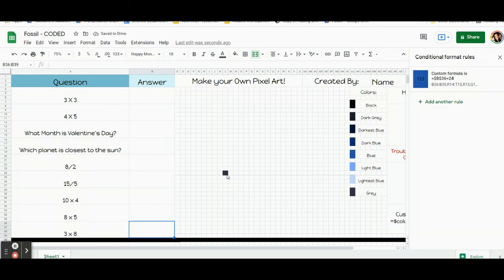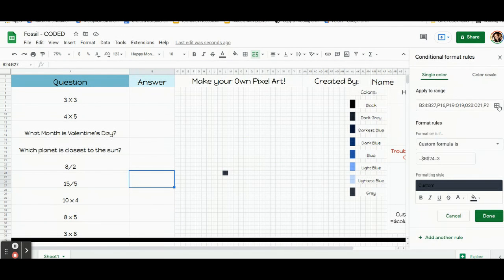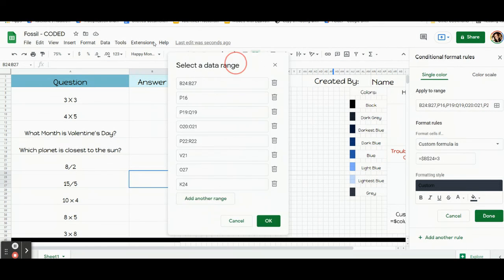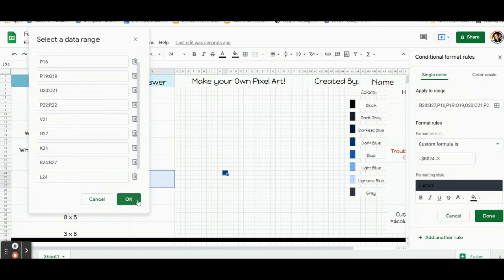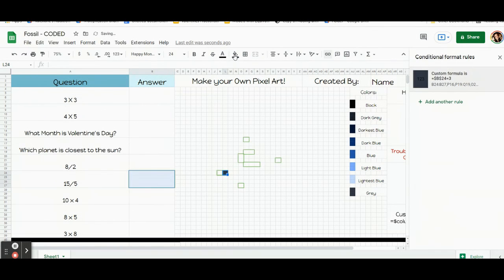All right, when you finish, if you have any pixels left behind, all you have to do is click on the answer keys till you find the color, and then you can open that code and just add that pixel in. Click apply to range, click add another range, hold down control and just select whatever you left behind, then do your 3 steps. And that's how you can add one in if you left one out.